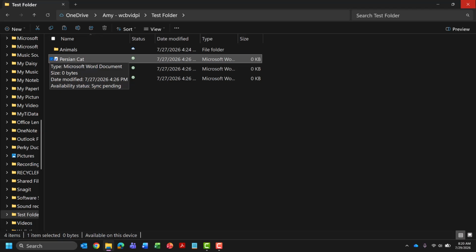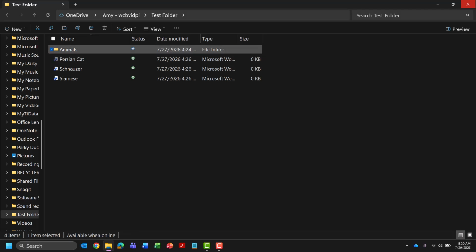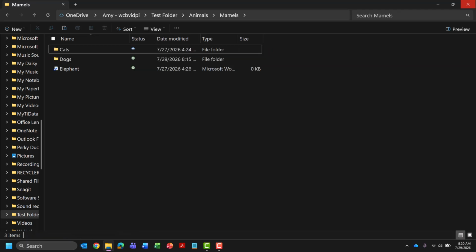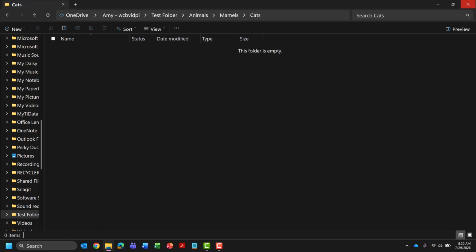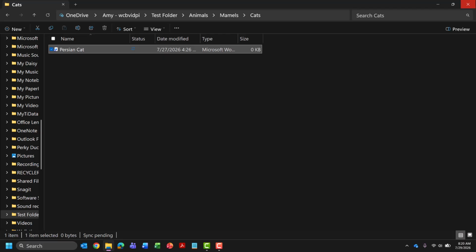Let's cut and paste this file into the appropriate place, except I'm not going to repeat my exact steps every time I go through it. I'm just going to do that. So, cut. Animals. Enter. Animals. Mammals. Enter. Mammals. Items. Dogs. Cats. Checked. Enter. Cats. Items view pasted. Persian cat not checked. So do you see how quickly I did that, knowing my file structure without reporting exactly what I did?